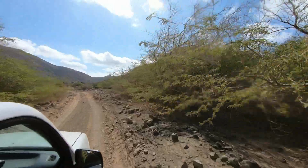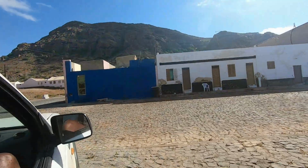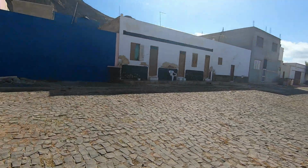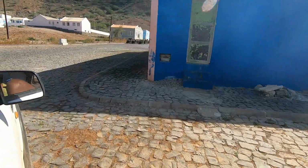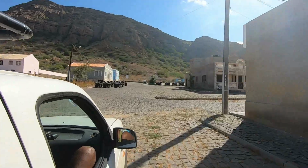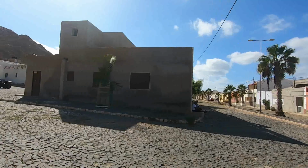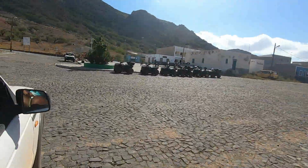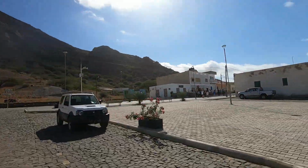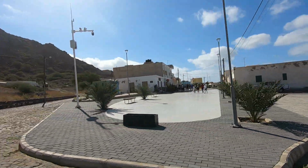Then it was back onto the road again to the oldest village of Boa Vista. Good to see that all the tourists are starting to move around the area, to see the quad bikes and a bit of activity in the area. Now these areas have been really hard hit by the COVID pandemic, and it's so nice to see some tourists moving around. You know, all these places are in desperate need of some financial backing and some business. All the islands have been really laid low, so good to see some stuff starting to move again.